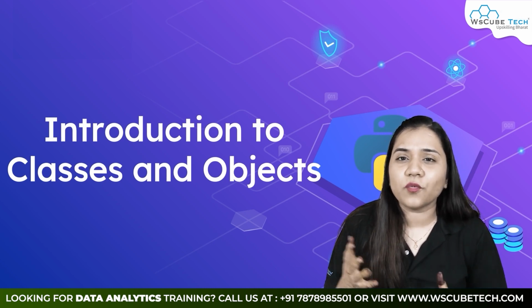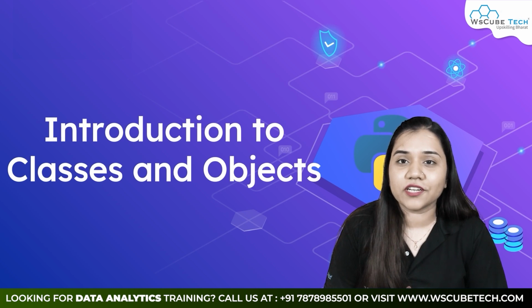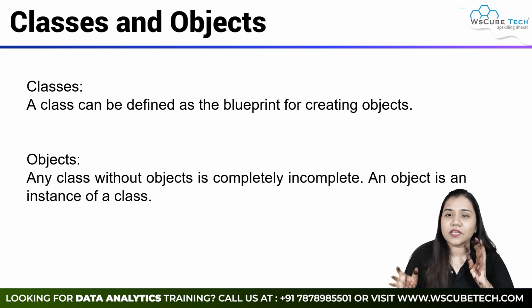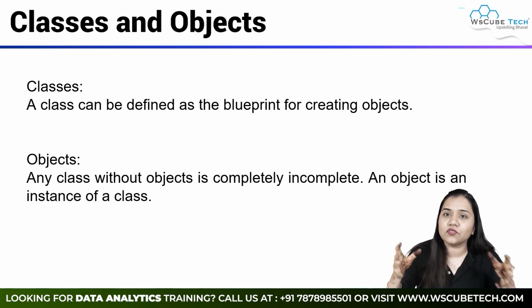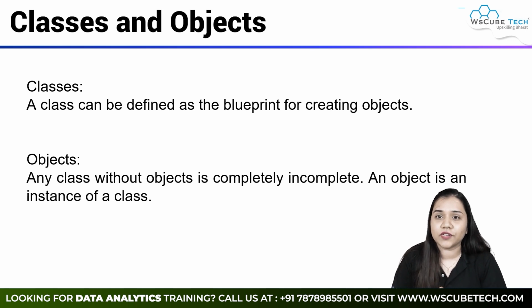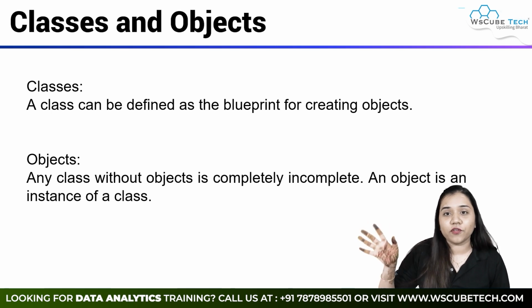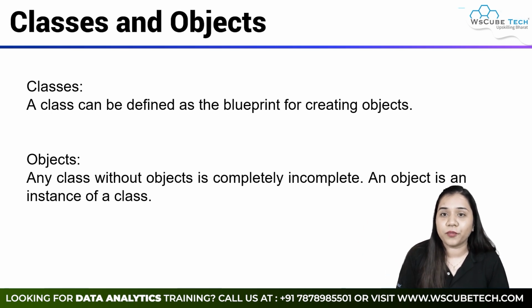Now let's understand what classes and objects are. Classes can be defined as the blueprint for creating objects. What does this blueprint mean? Let's take an example. When I say the word chair to you, what comes into your mind? Maybe something that we can sit on, something that has 4 legs, 2 armrests, and a backrest as well. That kind of structure comes to everyone's mind, because it is a blueprint that the basic chair should look like this. The idea of a basic chair is the blueprint here.